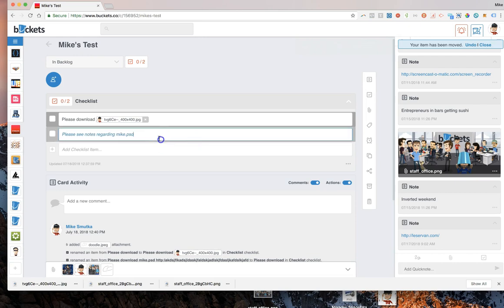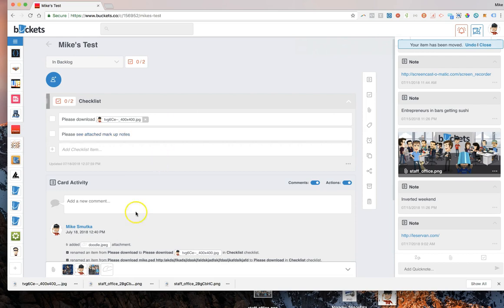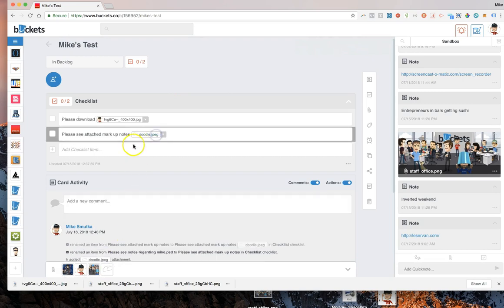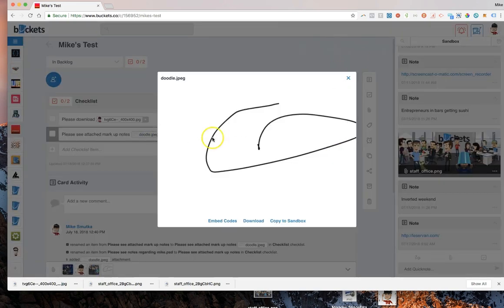Well, to use that as a case scenario, please see attached markup notes. Well, to then reference that in a random list of attachments, again, that was something that could easily be missed. So now we can go ahead and drag and drop this so that they know exactly what we're talking about. Now they're going to look at my doodle and say, I don't know what to do. But nonetheless, you can do it.